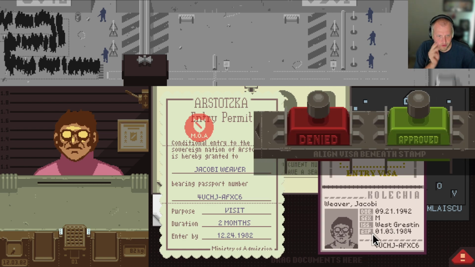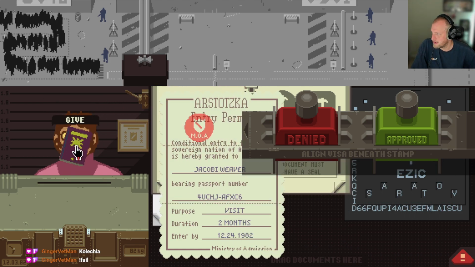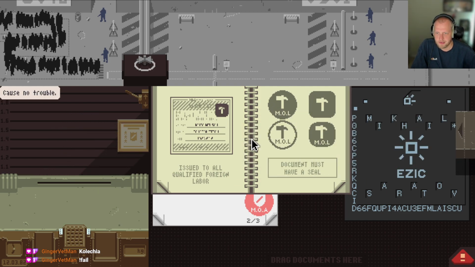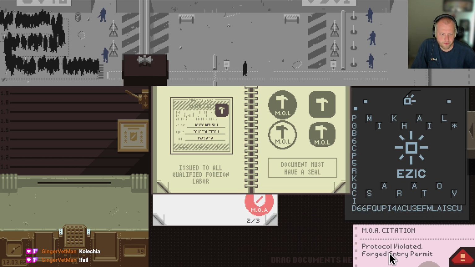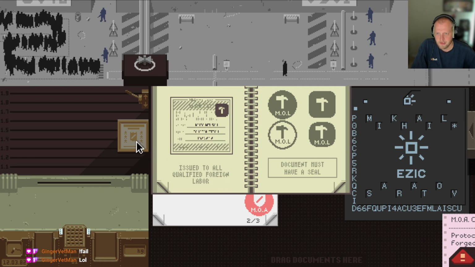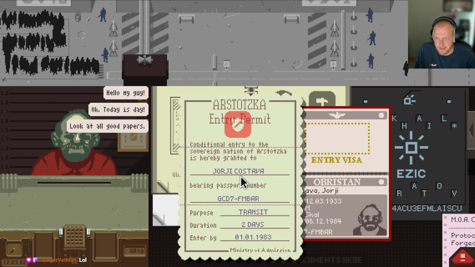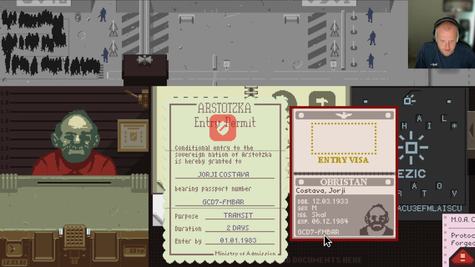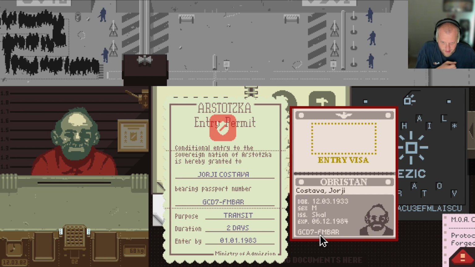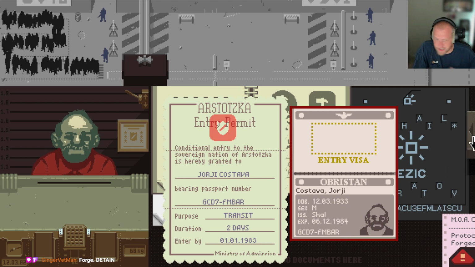Check. Jacob Weaver, you are good to go, my man. What about it? If at first you don't succeed, and I'm not supposed to inspect those people anymore. Forged. Again, today's day, look, all good papers was not easy or cheap. I feel like I need to still block him. Forged, detained, how do you know he's forged?